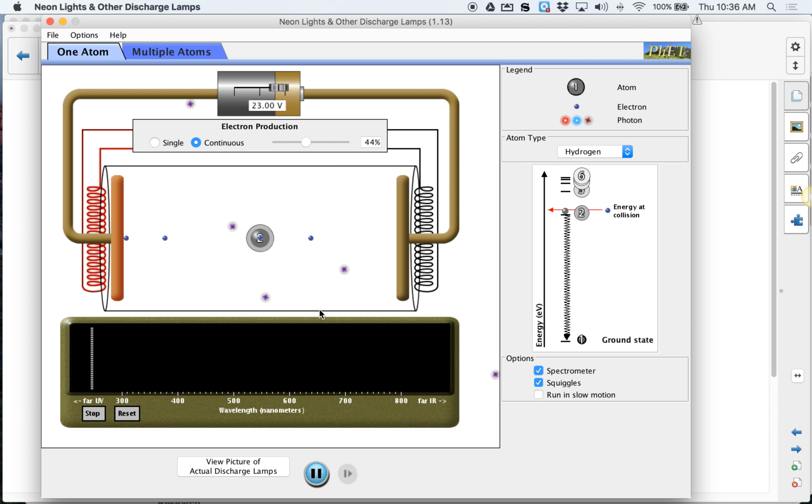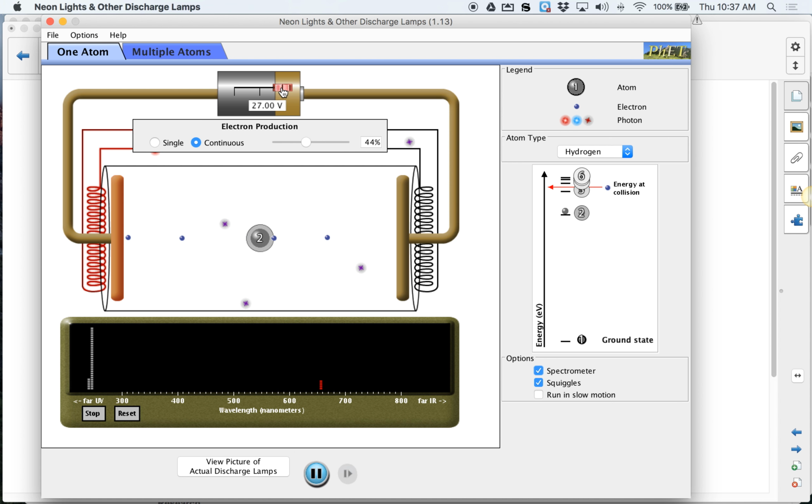So we can see there's only one type of light that's produced here. But if we change the amount of energy that goes in by changing the voltage here so that it gets to another energy level, there we go. Now we see red light that comes out because this electron is going to jump up to this energy level, and then it can either fall all the way back down or it can fall to 2 and then back to 1. And there's going to be different types of light given off for each of those jumps.